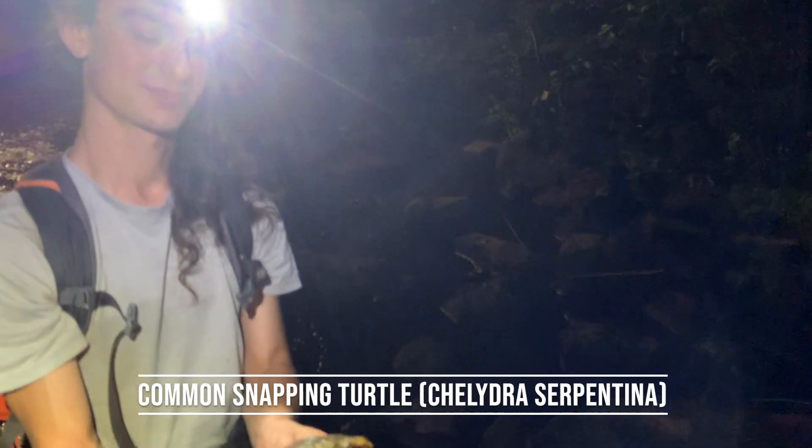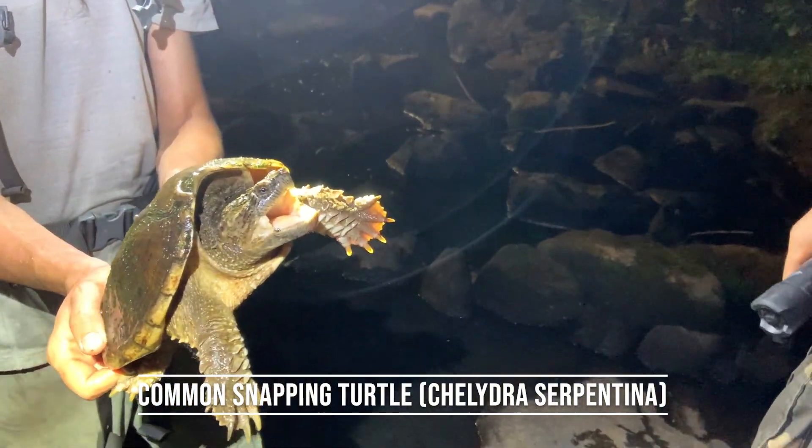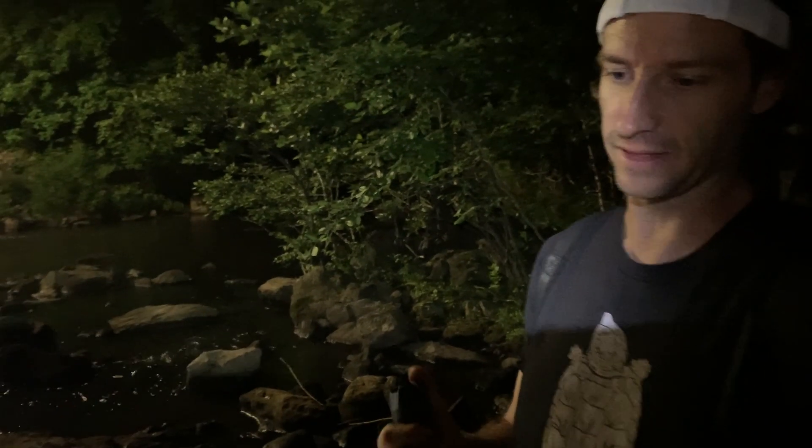Max just found a really cool turtle — a common snapping turtle, which is kind of cool to find alongside alligator snapping turtles. Usually the two don't really get along well. Alligator snappers will push common snappers out of prime habitat, so you'll find common snappers kind of on the edges. A lot of times alligator snappers will actually just eat a common snapper — so if that adult we just caught had been around, he probably would have killed this common snapper. That's just how they work.